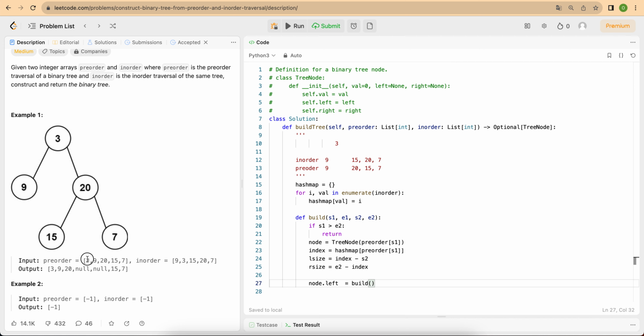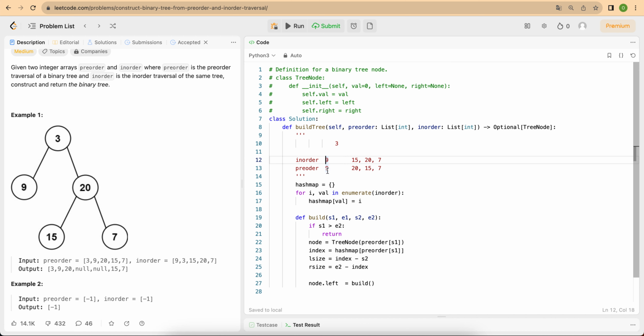Okay, let's see this 3, and then the left tree will be constructed by using this array, 9. Okay, this is the array. Let's make it more clear.